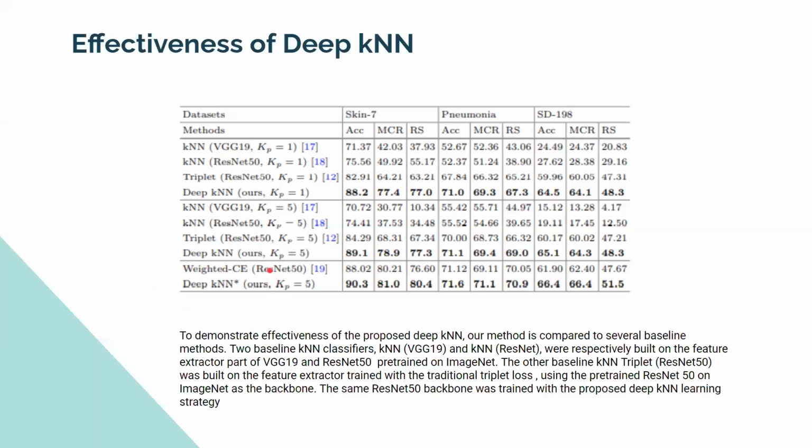Coming to this part, we also compare deep kNN with a CNN classifier of the same ResNet backbone that we used before, and standard deviations over multiple runs are within the range of 0.5% to 1.2% for accuracy, mean class recall, and the recall on the small class in the experiment. The overall performance of deep kNN, which we are discussing now, is such that the accuracy is higher when compared to weighted cross entropy ResNet.